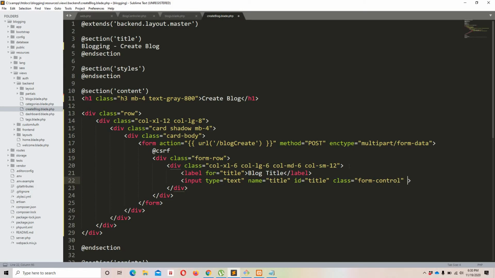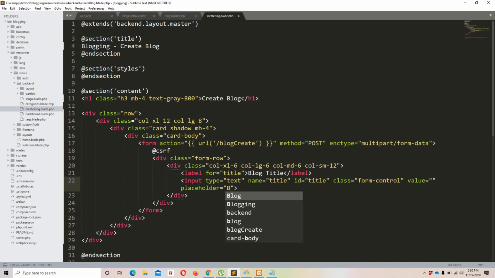Okay, and let's say value would be nothing, because we are going to need this value on the edit blog page. So let's remove that and use an empty value for now. Placeholder would be, let's say, blog title, my first blog. Let it be a required field. That's it.